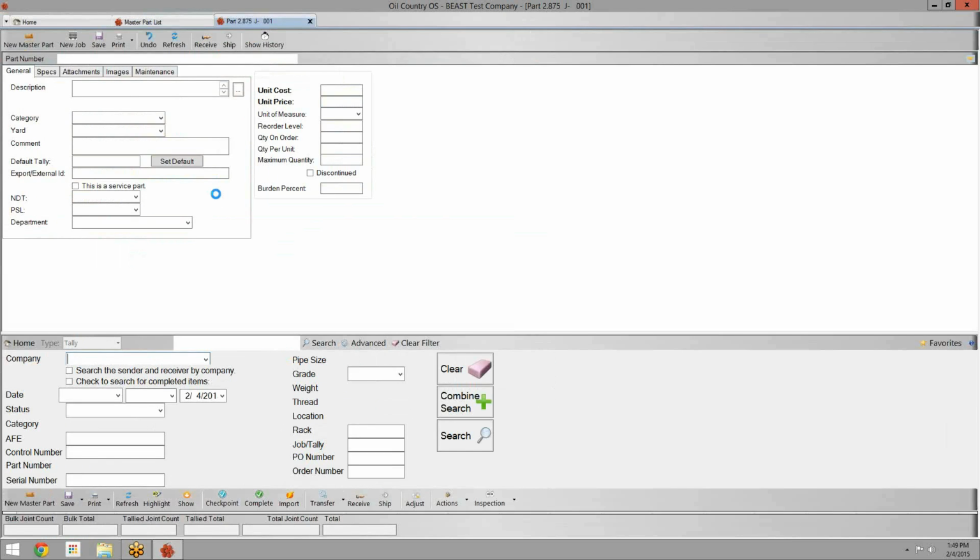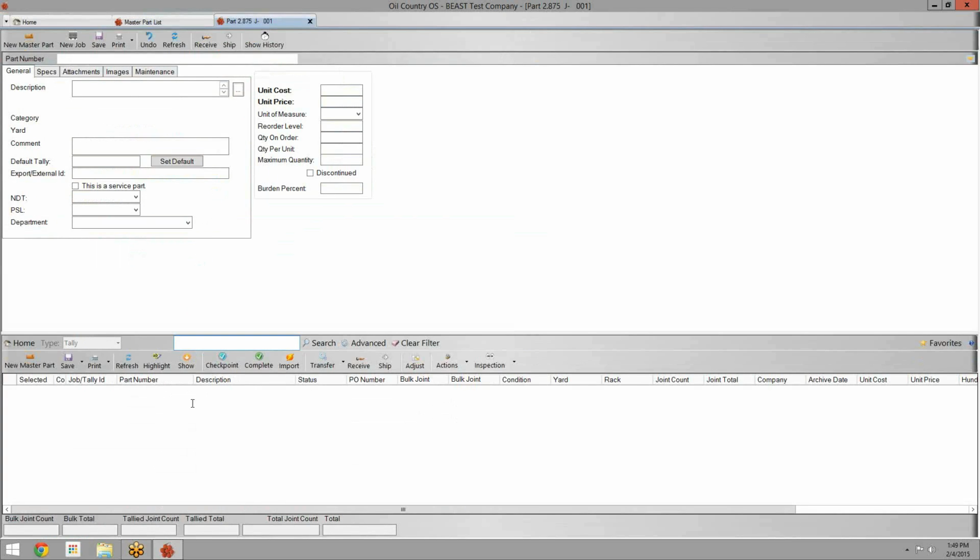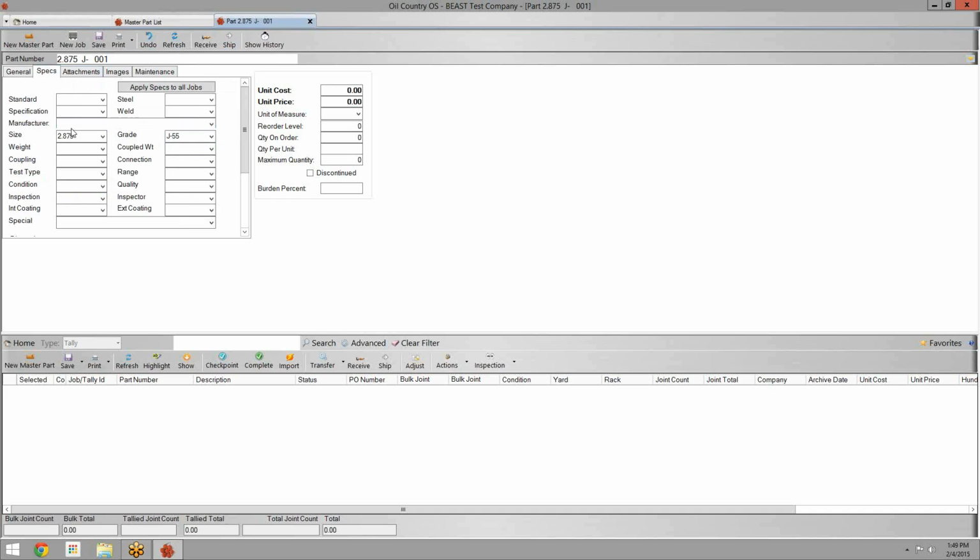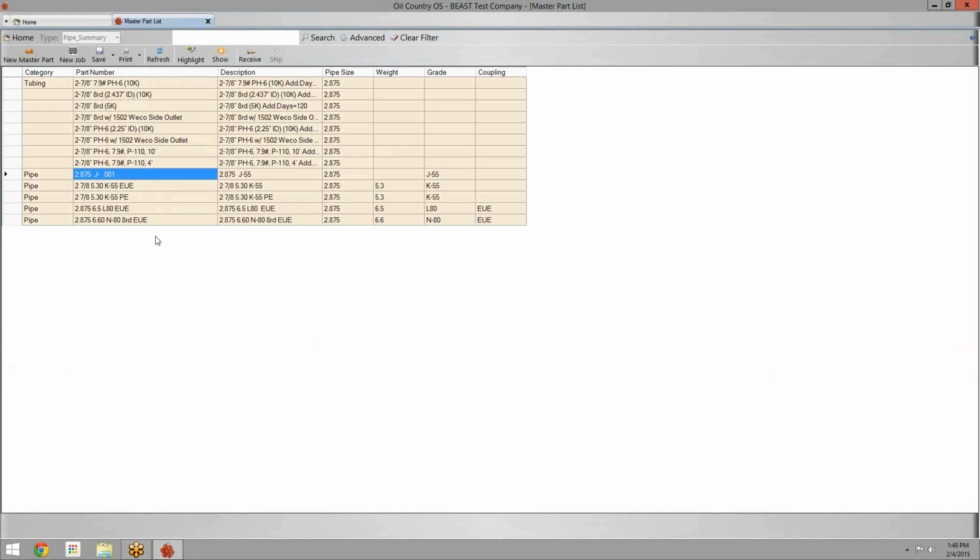You can just double click on that master part and see if there's any inventory. So here this tells me this master part has absolutely no inventory in our system, and I don't know where to merge it. I have no way of knowing what this is. The specs are pretty incomplete. So in cases like this where you have an obviously trash master part, incomplete information, and no inventory under that, we can just do a merge.